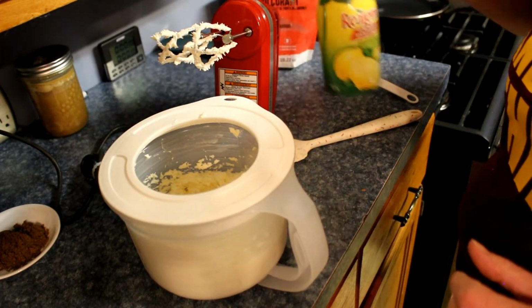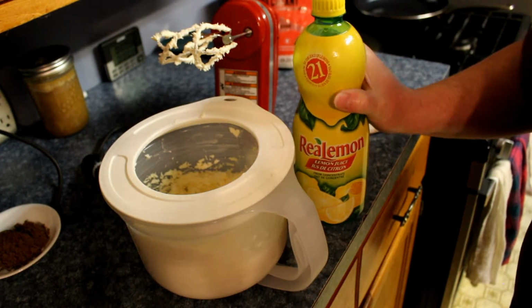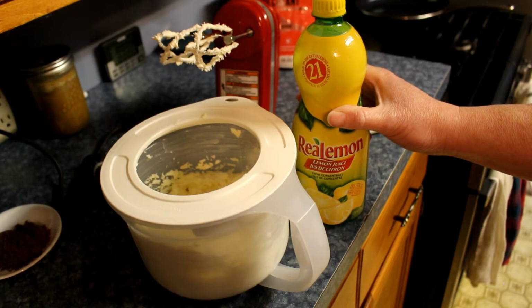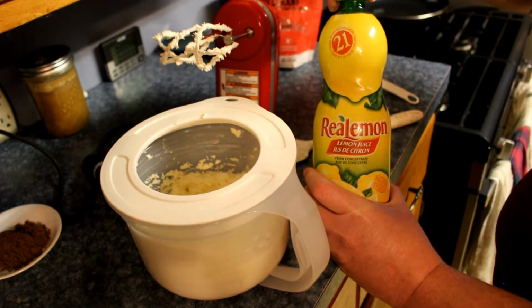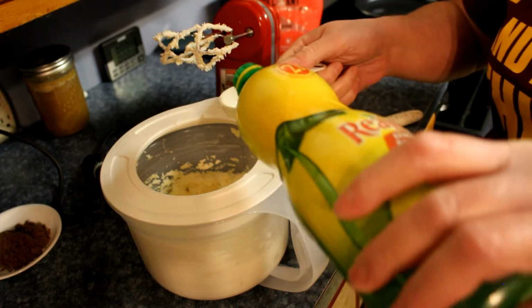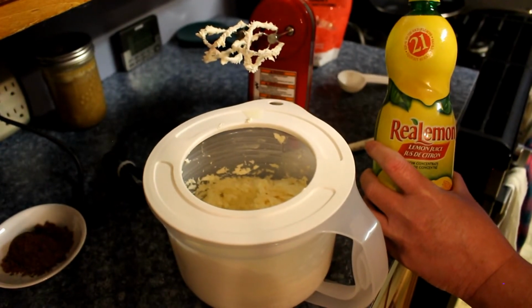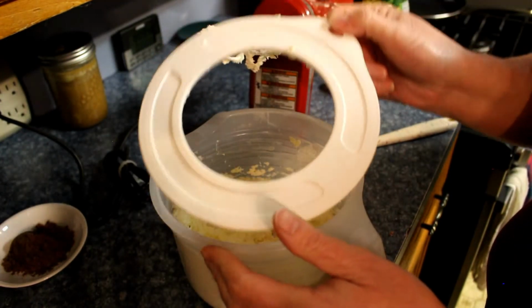Okay. 1.5 cups of lemon. Oh, that's a lot. Ouch! 1.5 cups. Wow! I was scratching my ear, so I wasn't thinking when I said that. 1.5 tablespoons of lemon. This is the same lemon I use in the mayonnaise. So 1.5 tablespoons. Now you're making me check again. Yes, 1.5 tablespoons. Don't mess with my mind. I didn't say it's cups. Well, maybe I did, but I only said it because you said it first.